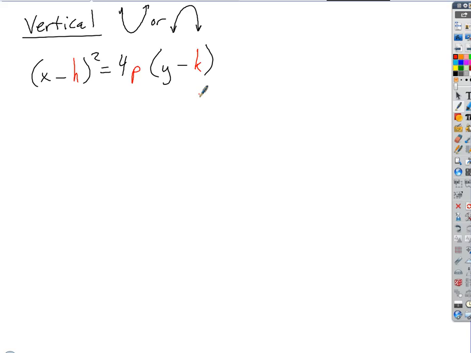So let's compare this to what we talked about yesterday. Yesterday we talked about circles, right? And we said that the standard form equation of a circle was just x minus h squared plus y minus k squared equals r squared, right? h and k represented what for the circle? The coordinates of the center. The center, good. So that tells us where the circle is, and then r just told us how big it is, what the radius of the circle was.